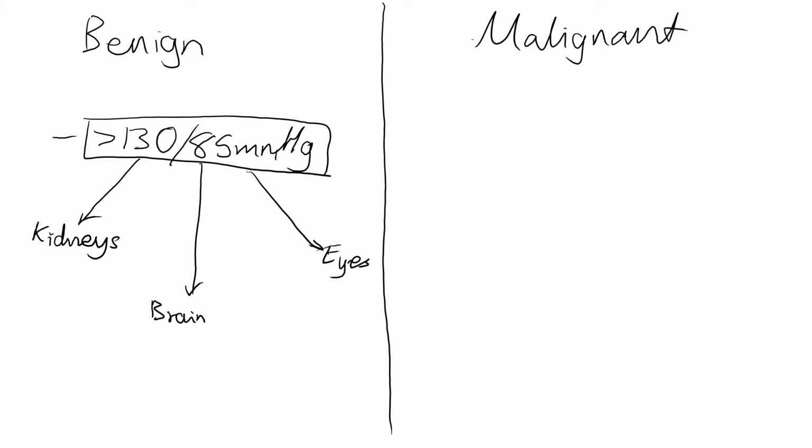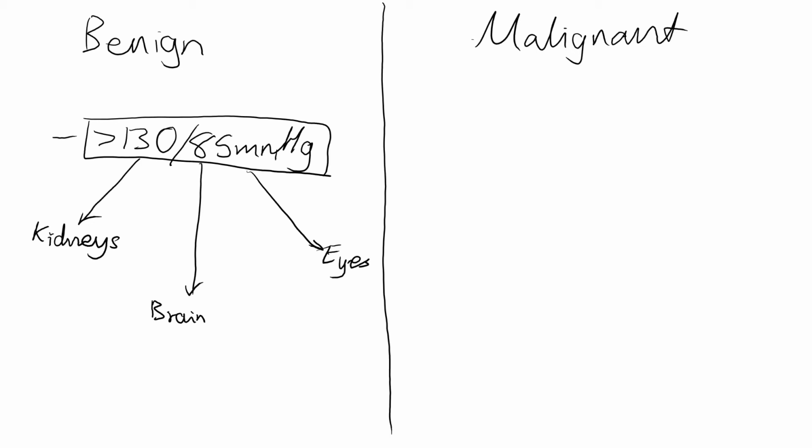And the scary thing about this hypertension is that it starts off as being asymptomatic, because the damage that's being done to these organs is so small that it takes a very long time to actually build up and present. So the best treatment for benign hypertension, although if it's too late, is using ACE inhibitors, is actually prevention.